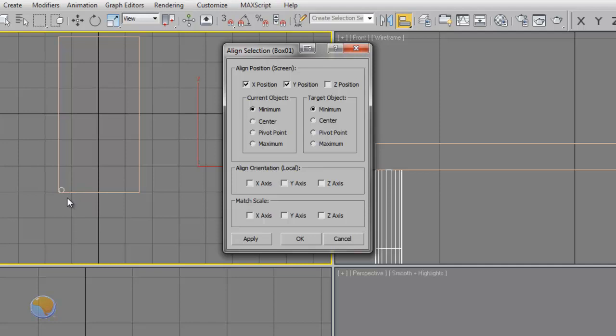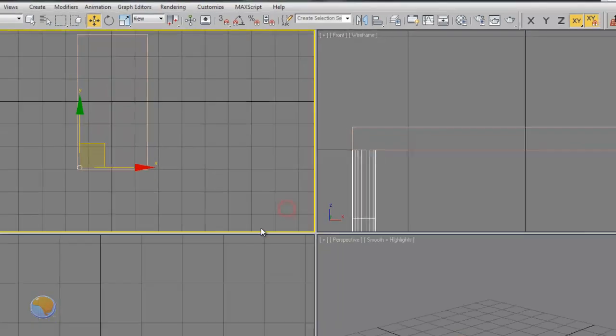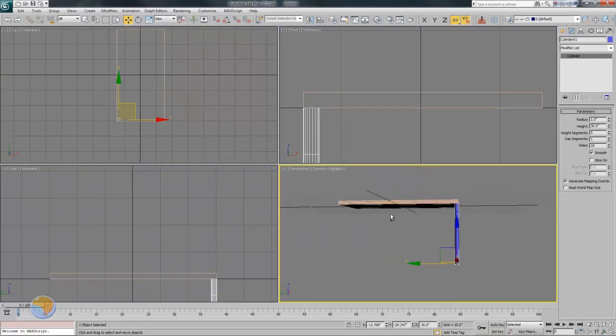So now those 2 points are in the corner. So now I have my table leg perfectly aligned with the bottom of my tabletop, and I also have it perfectly aligned to the corner of my tabletop. And I hit OK, and there we go.